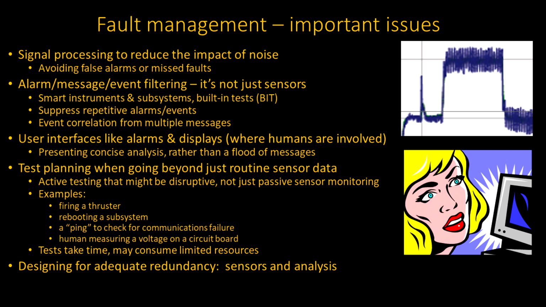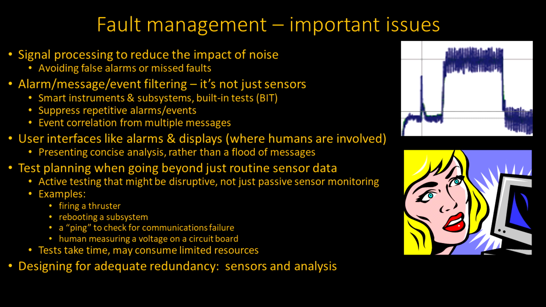Or you might try to correlate from multiple messages. In modern systems, any one subsystem might generate thousands, literally 1,000 possible messages associated with it. And you might do things like event correlation, where you say, okay, if I've got 5 different messages from the same subsystem, I'm going to conclude that that subsystem is bad. And you go from there.